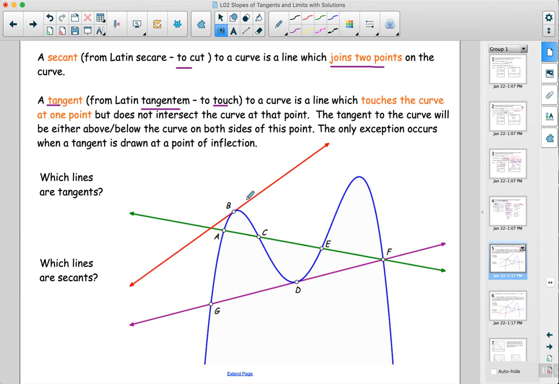See the red curve here? That's not a curve. There's a red tangent line. It's tangent at the point B. Notice how when you move to the right, the curve is below. See how it's underneath? And on the left, the curve is below.